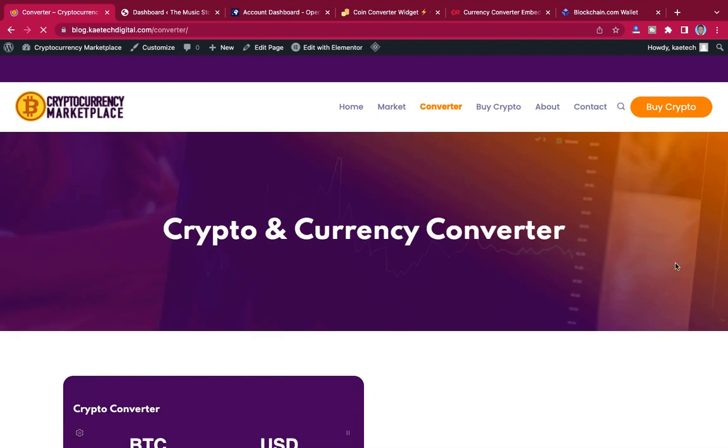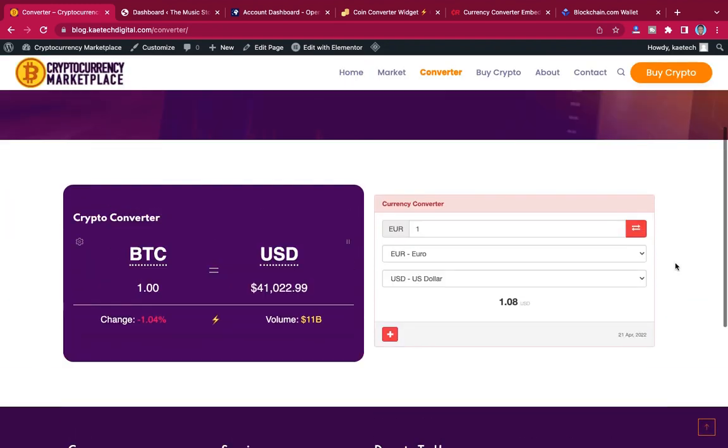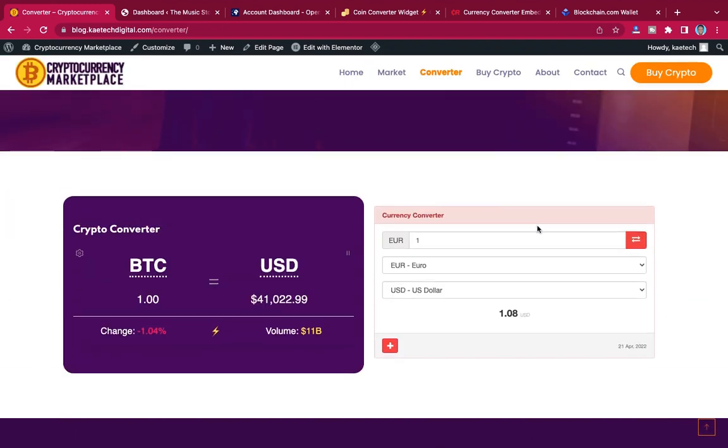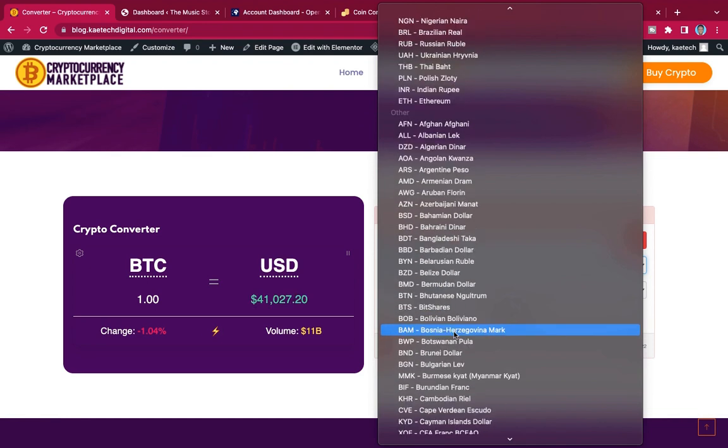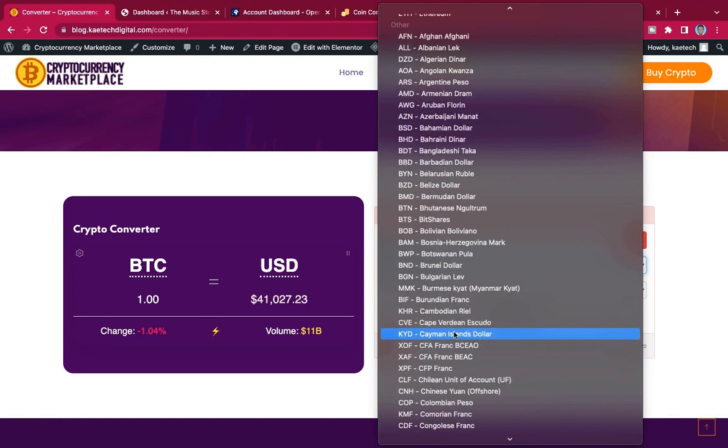Okay, so if somebody needs a currency converter, the person can come over here and change maybe euro to USD. So how much is €1 to USD? The person can check it out. If the person wants a different currency, let's say I'm in Ghana, so let me look for Ghana cedis.